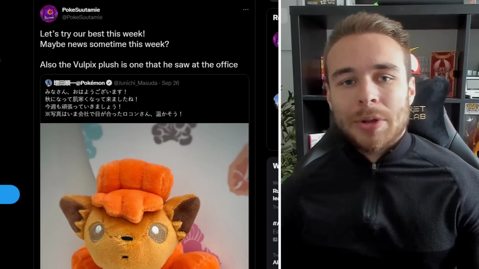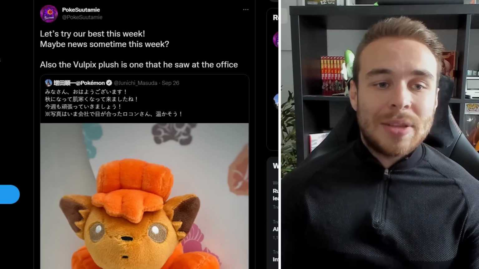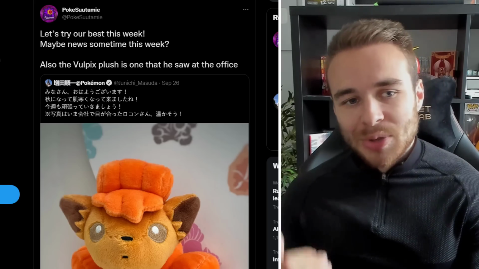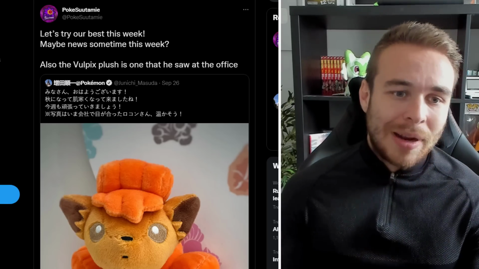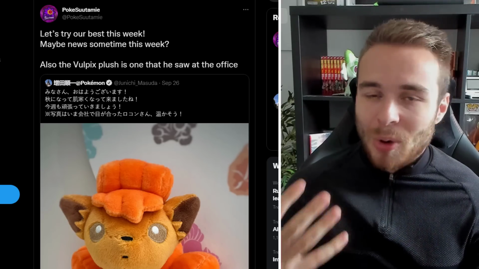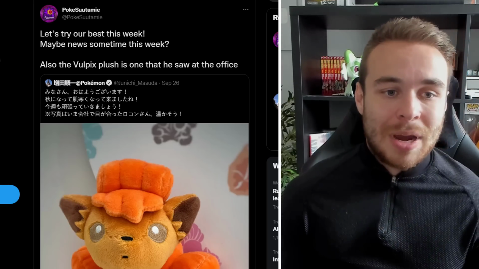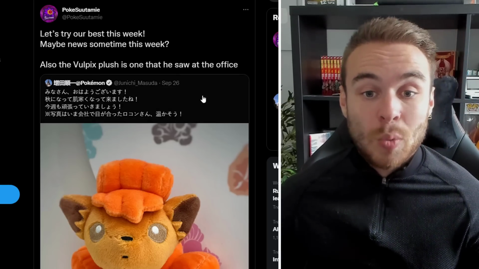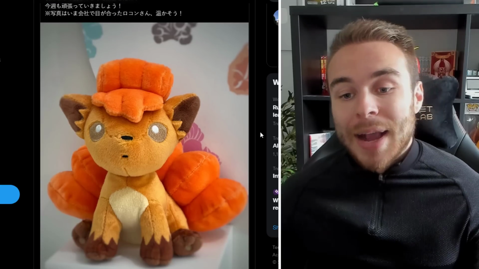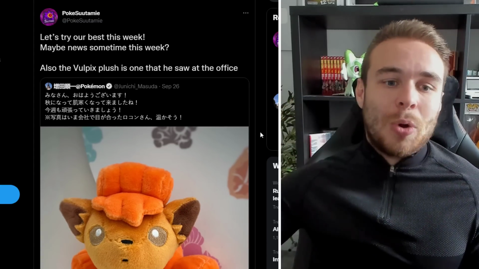This is something else I wanted to talk about. So obviously we've got Pokesutami here saying let's try our best this week. Basically whenever Junichi Masuda says that, we get news that week. There's such a massive track record of whenever he's saying let's try our best this week, we always get new information. So then we have Pokesutami saying maybe news sometime this week. Also, the Vulpix plush is the one that we saw at the office, so again, could potentially be some hints there, kind of pointing us towards a new trailer.